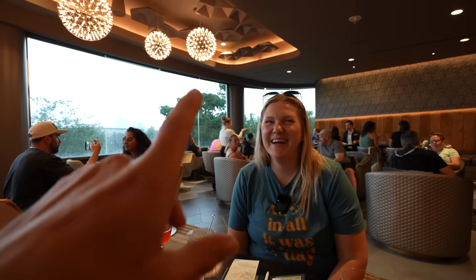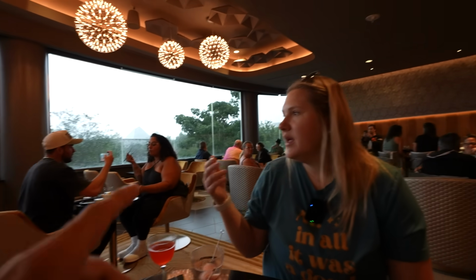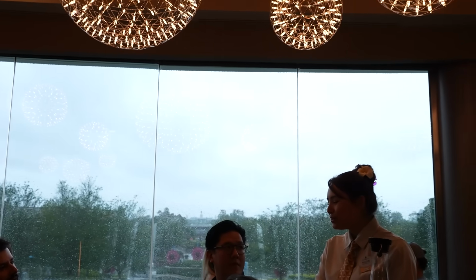So they said starting at 5 o'clock, from this column over to that other column where Kyle is over there, they block those tables off for the 8 o'clock start of the fireworks package. If we came in and had a reservation and were sitting at these tables, they would say you're more than welcome to sit here, but at 8 o'clock they are reserved for the fireworks party people, so we would have to get up. So you can come here and watch the fireworks. We would have a great view right here, but you don't get the champagne, the cocktails, or the tower, but you can order off the regular menu sitting here. But you're not as close to the window. You're not immersed in the fireworks.